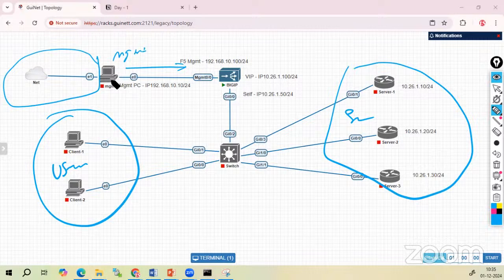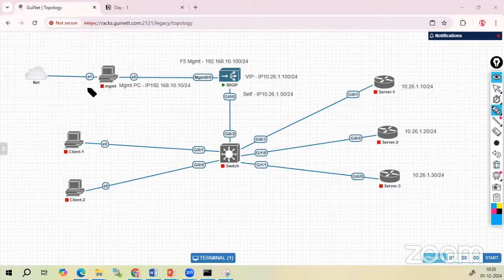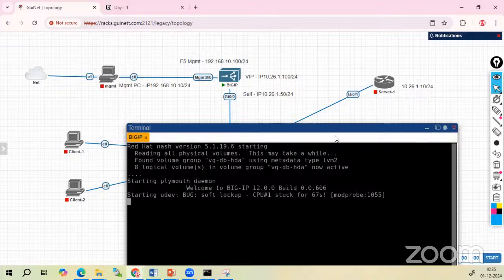So we can access this F5 from this PC only, because these are different networks. Maybe we will use a different network here. Just understand this topology.